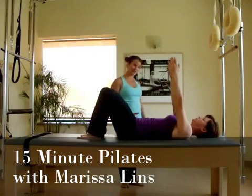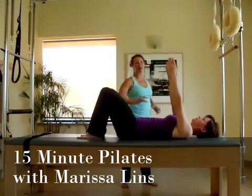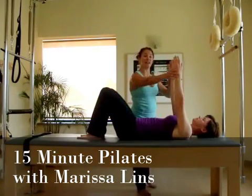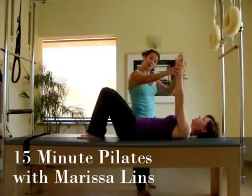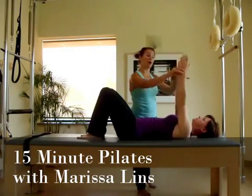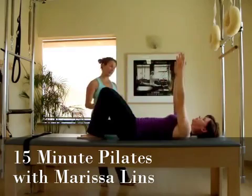Now let's do singles. So lift your right and then down. Up and down. Very nice. Keep going. So when you do this, you should feel a nice stretch through your back. And rest. Let's do little circles. So she's going to take the arms in opposite directions, make little tiny circles. Keep the breath moving. I like to inhale for two counts and exhale for two counts. Let's reverse. Inhale, one, two, exhale, three, four, inhale, five, six, exhale, seven, and eight.